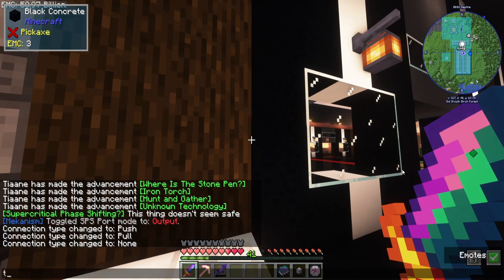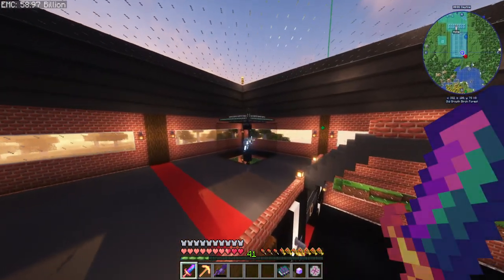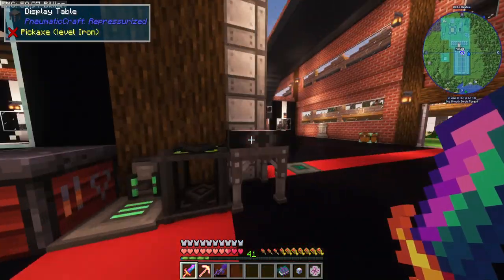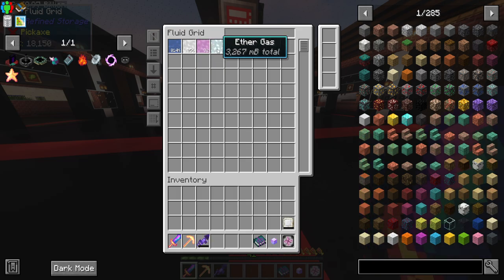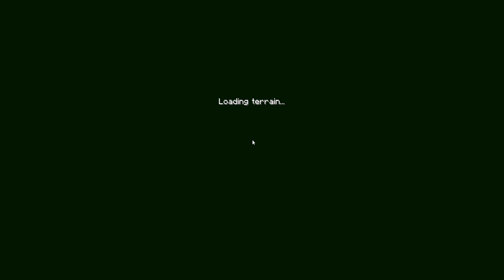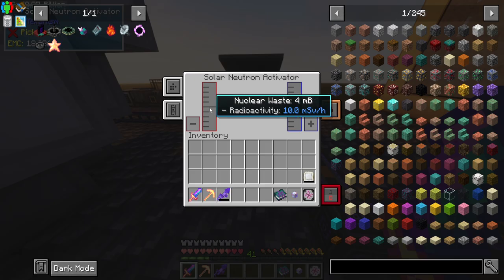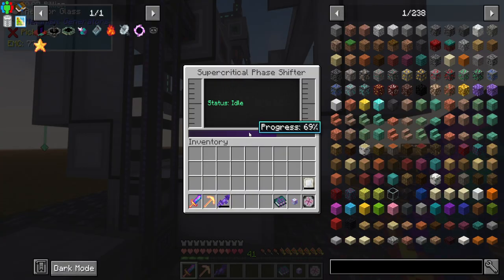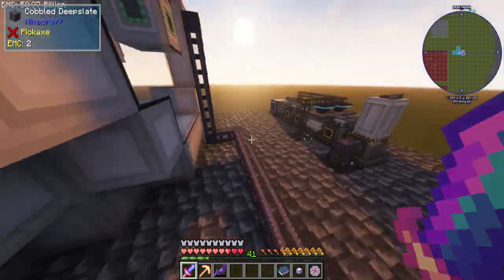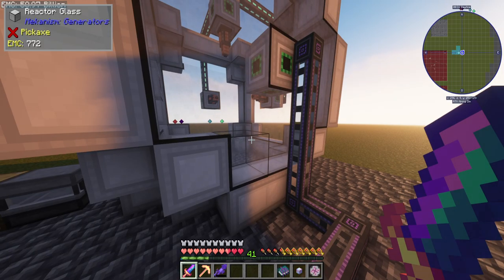Supercritical phase shift, and this thing doesn't seem safe. No, it doesn't. Mr. Wither is still there. That's also a good thing. We're also at 3 buckets of the gas. Getting there really, really well. So, you're doing your thing. Why are you idle?